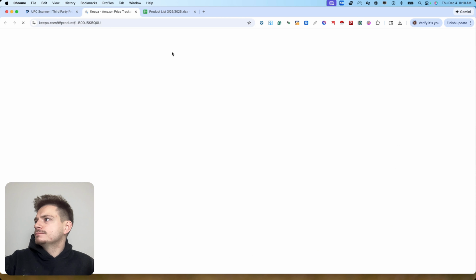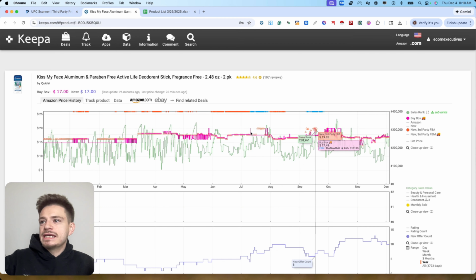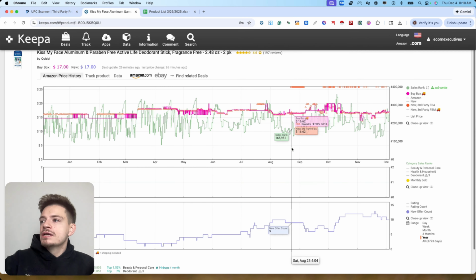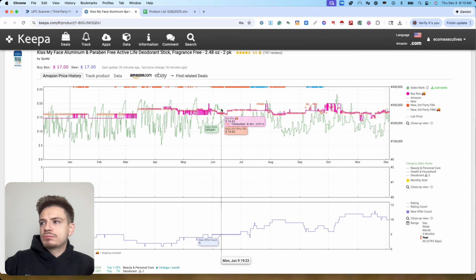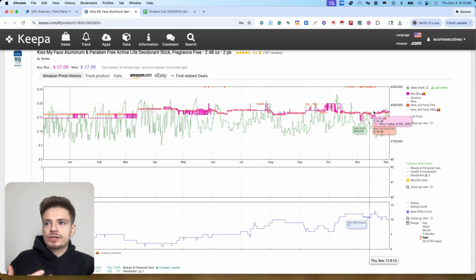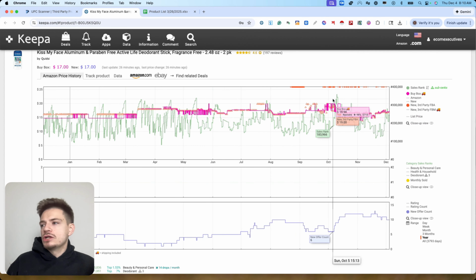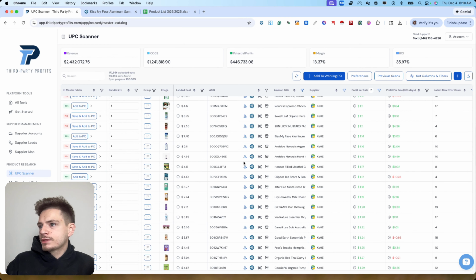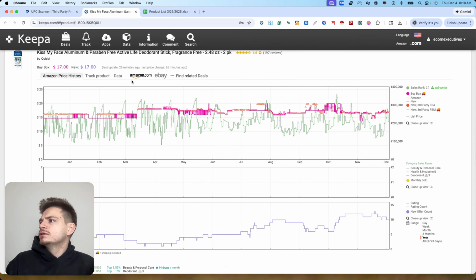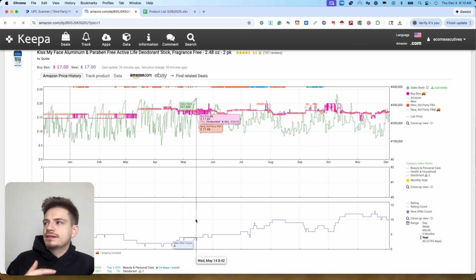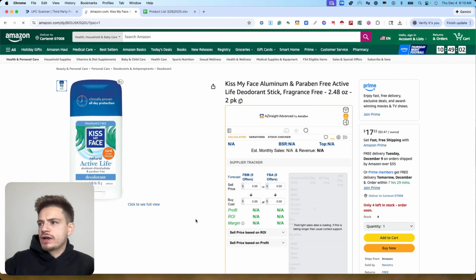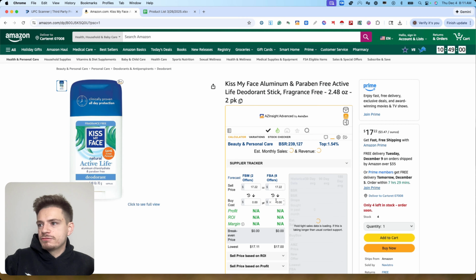We're going to open that up. We can see the Keepa graph is pretty healthy. It is a little bit higher of a ranked product, but the price is pretty consistent. Sell price is pretty good at this $16 to $20 range here, and our cost on the item is $7.40. So there's definitely going to be some margin there, just based on the math. Typically, cost of goods for Amazon can be anywhere between 40 to 45%.